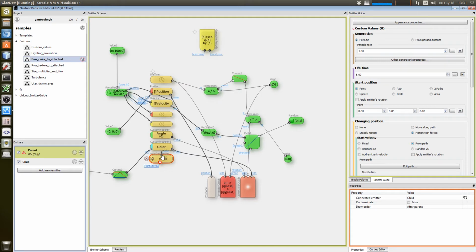In the previous tutorial it was color, which we connected to a custom property of the particle, and now we have start size multiplier, which we will connect to the current multiplier of the parent particle.